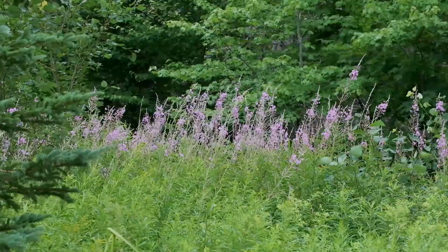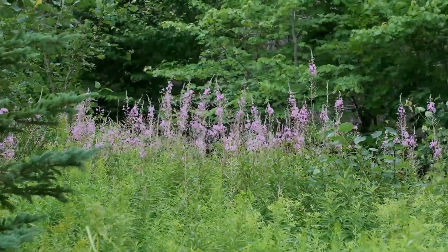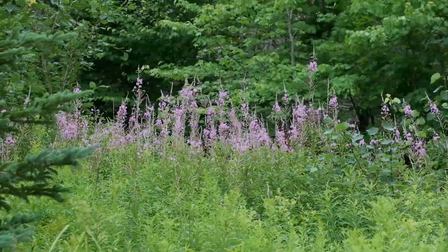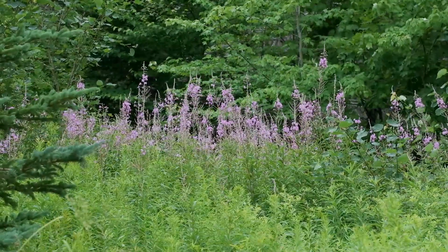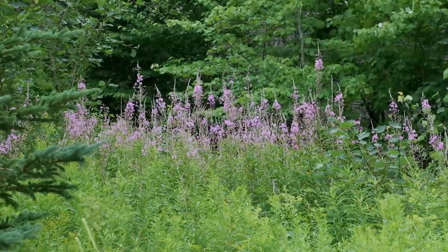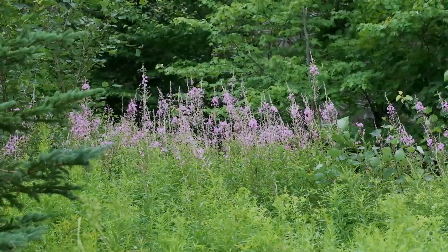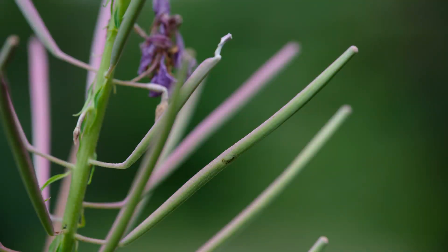Usually when you find Fireweed, it will be growing in thickets that may be small or cover vast areas, because Fireweed can produce up to 80,000 seeds per plant, and its spreading root system also clones the plant. Fireweed particularly enjoys the calcareous, or calcium-rich, soil of burned-out areas. While it is abundant at first, it has very little tolerance for shade, so as soon as the forest returns it quickly fades away — though its seeds can last many years in the soil, and if another forest fire should revisit the growing forest, they are ready to spring up anew.